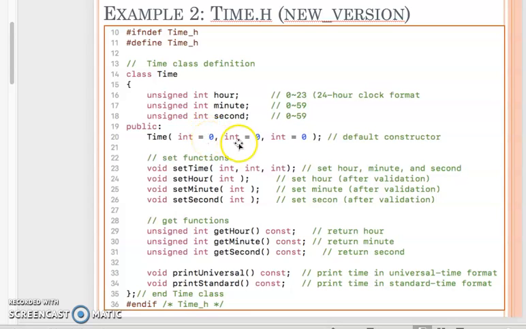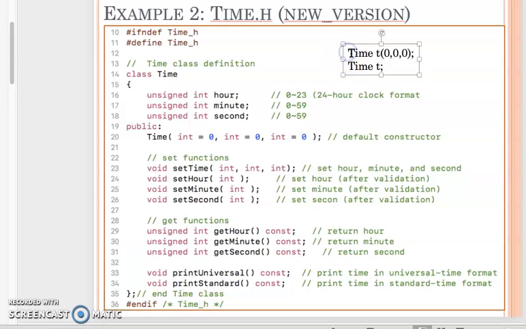The same thing applies to all 3 parameters: they all have the default value 0. On the other hand, if I now try to create a time object t, I can do it this way with 3 values, but this is also equivalent to this.